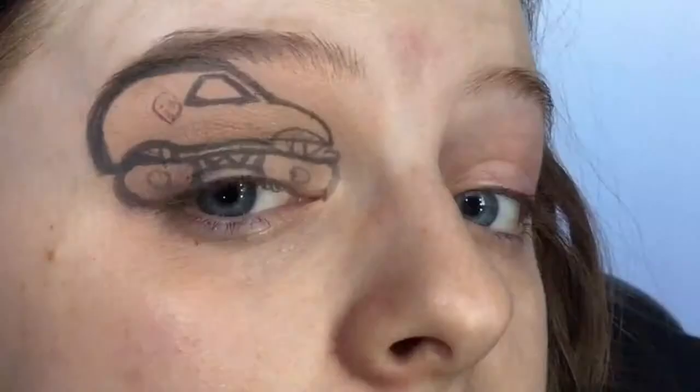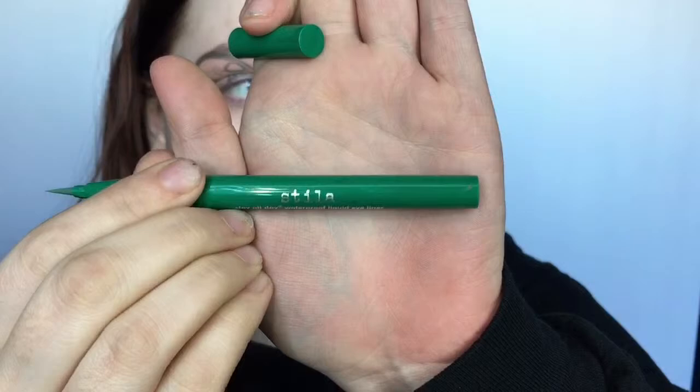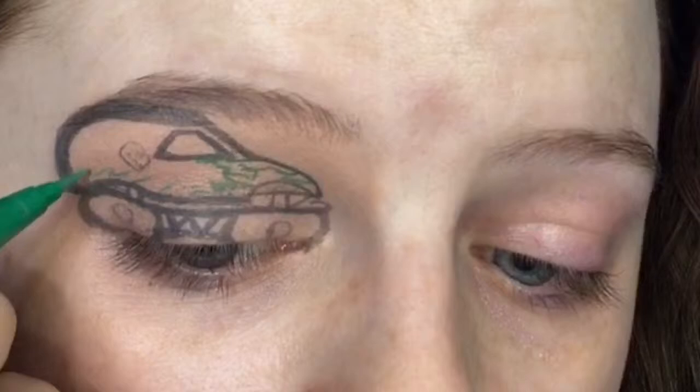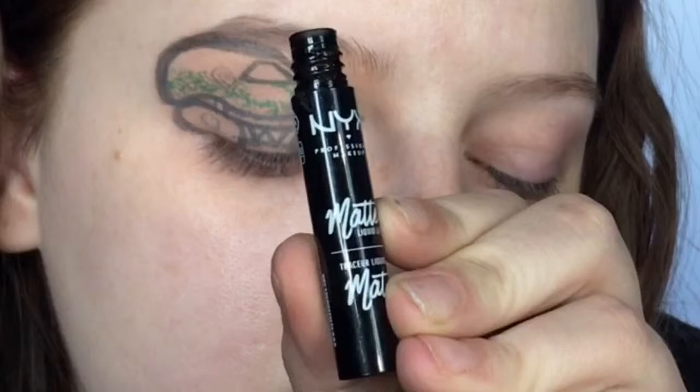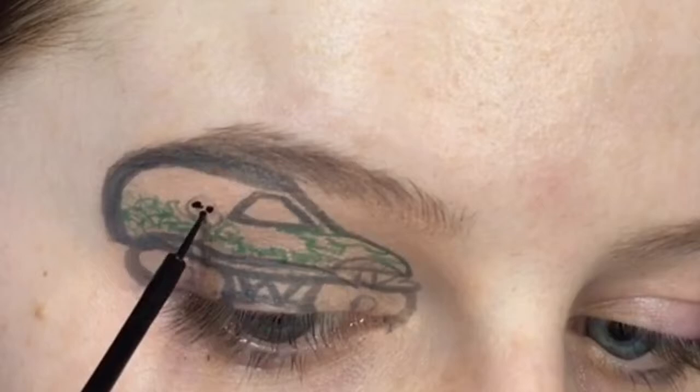So once I got done with the base of the vehicle and added a little bit of detail on the bottom portion, I'm gonna go in and add more color and detail. So I'm going in with this green eyeliner from Stila to create the effect of fire and add a little bit more of that green detailing just around the inside of the vehicle. And then we're going to go in and take this matte black liquid liner from NYX and add some black detailing around the skull.